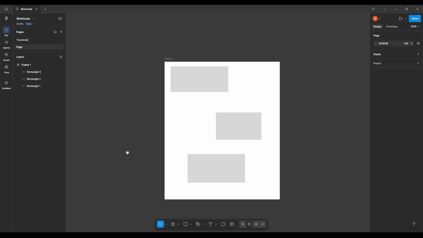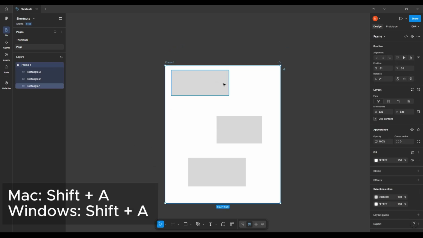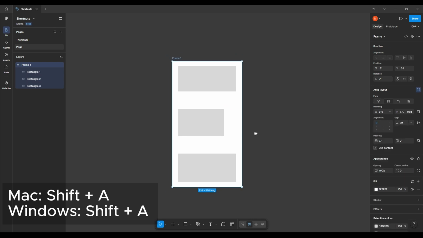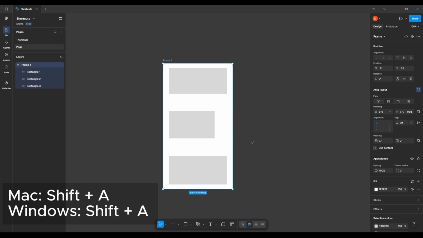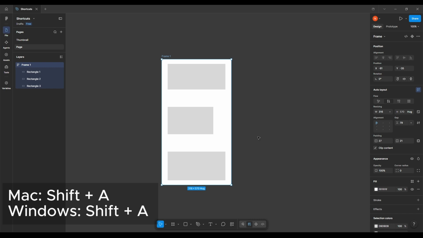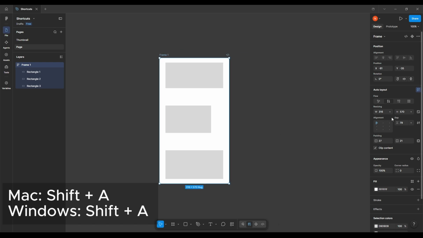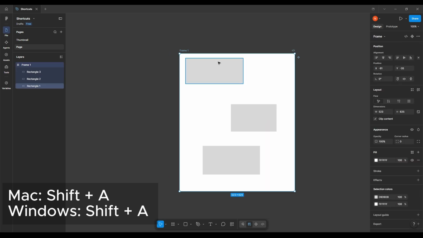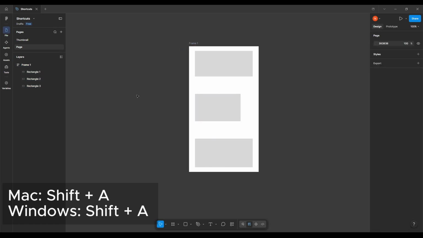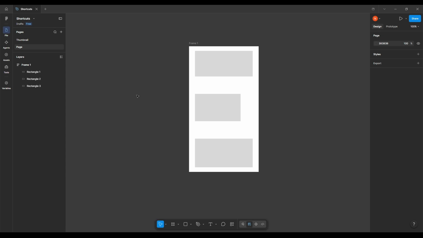Next is Shift+A. If I select our frame here that has a lot of child objects and hit Shift+A, as you see, it converts into auto layout. Auto layout is one of the most important features in Figma. It's what makes components responsive, your spacing consistent, and your designs actually buildable by developers. And most people are activating it through this right panel over here, which can work, but it's a lot quicker and automatic if you just say, again, Shift+A and auto layouts. So for sure, save this one for your next project, and remember this because it can really speed up your workflow.